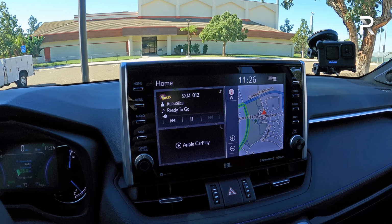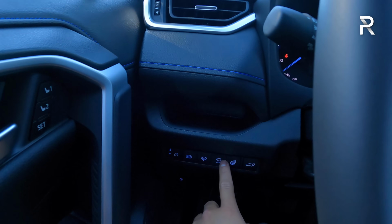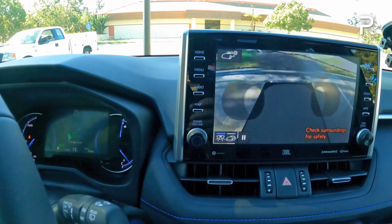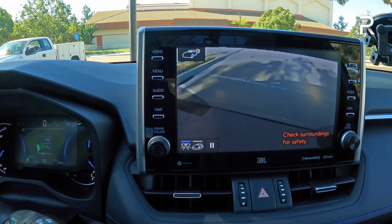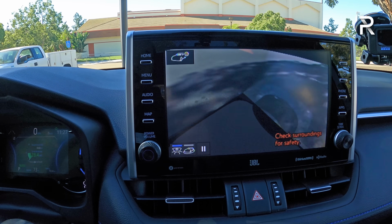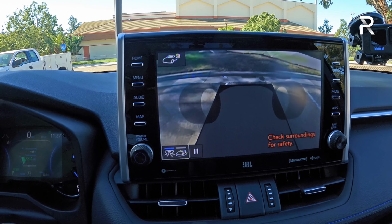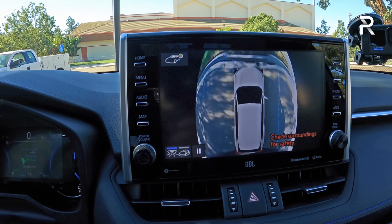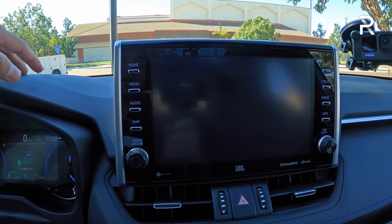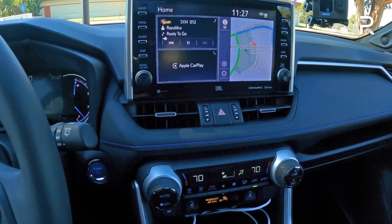It's terrible, the quality is awful, and then if you push a little button over here to the side, you can see there's a heated steering wheel, power liftgate, heated windshield, whatnot. Push that button, you can see it gives you a 360 perimeter scan, which has pretty crummy graphics. It really would have been nice if Toyota gave us the new infotainment system in the 2022 version, but this one here is relatively easy to use, and for those of you who are familiar with it, you're going to basically feel right at home when you get into this system. It's perfectly capable, just a little bit dated.